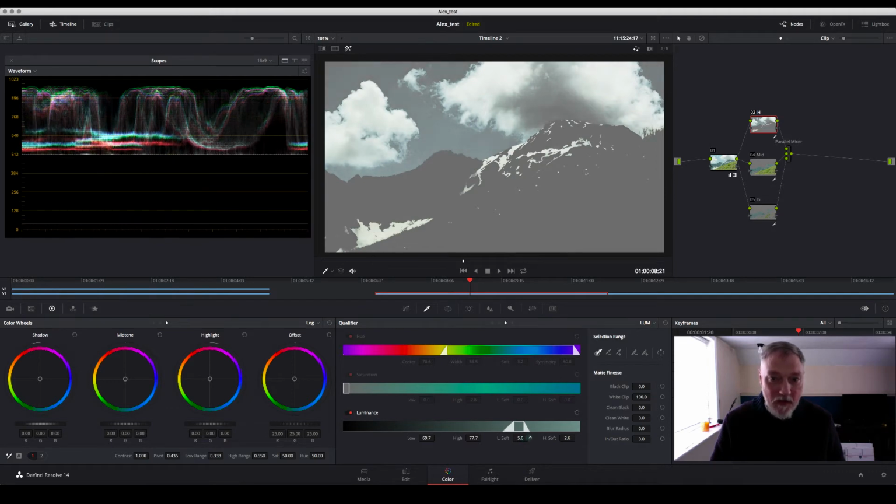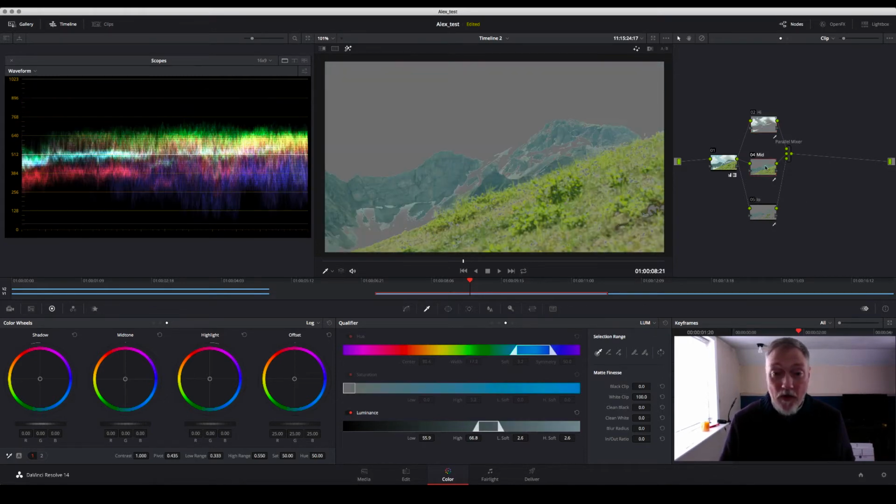That's just basically how much they cross over each other on the boundaries. And then the high, we'll just go ahead and jank that all the way to the top because we're going to cover everything from that point above. We don't really care. Again, because the Alexa is so good at capturing dynamic range and squeezing it into the log, there's no blown out stuff in here if you look at the scopes. It's really nice footage. All right, so we go to our mids.